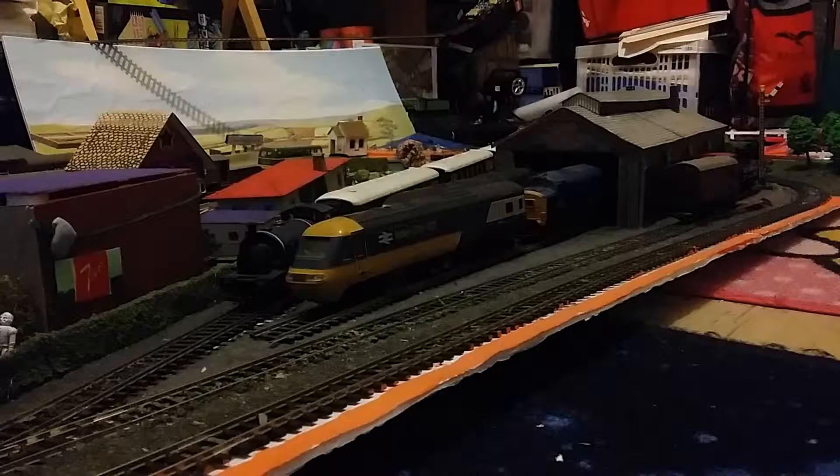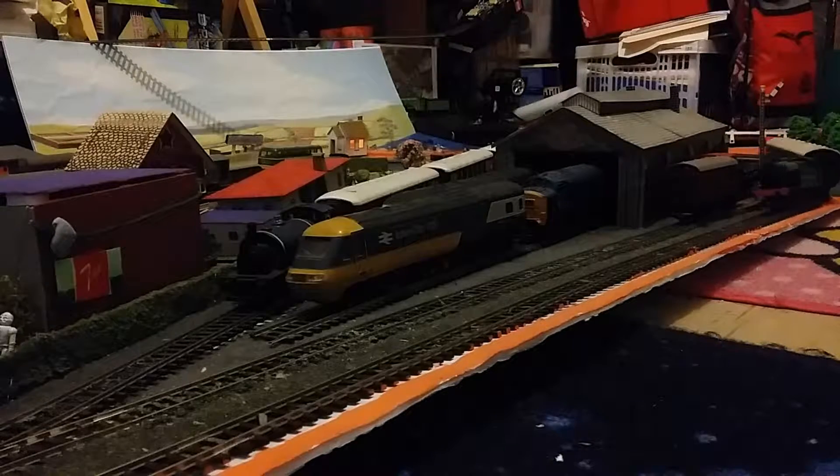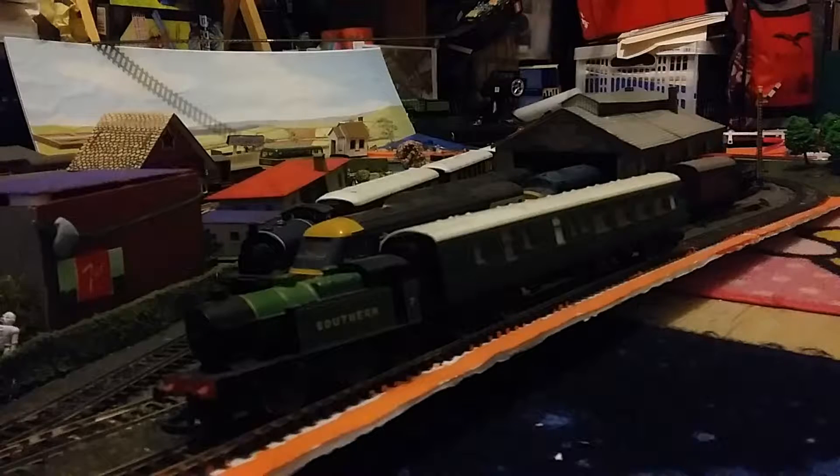I'd like to tell you about my Isle of Wight train. These two trains were my dad's. The Southern Carriage — you know when you've got a Hornby membership, you become a member of Hornby and you get a train — that was one of them. Apparently he had a bit of a nasty turn and it got dropped. So I took it all the way to Northfields to get repaired, paid £12 to get it repaired. This guy's brilliant at fixing trains and he made it run like new, and the carriage had a really good clean-up as well.